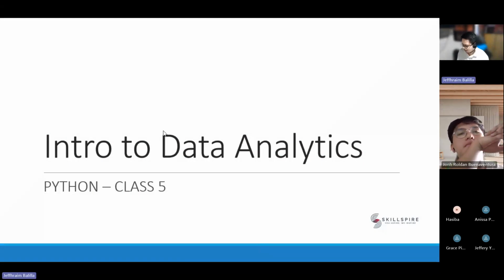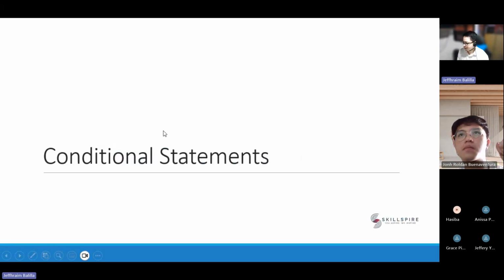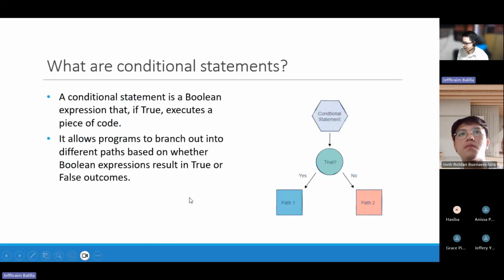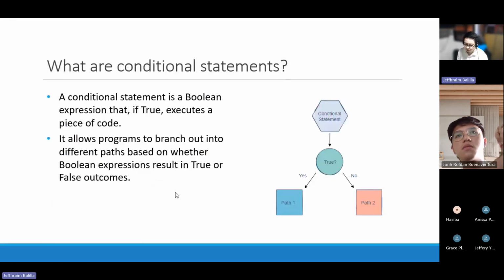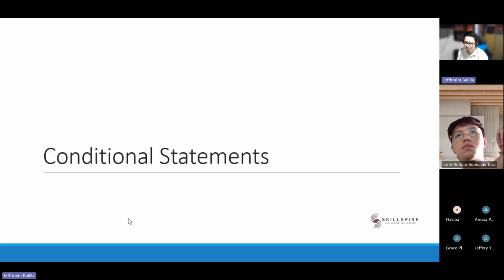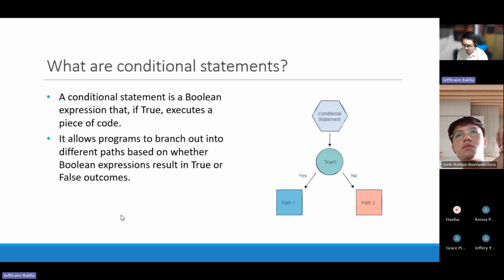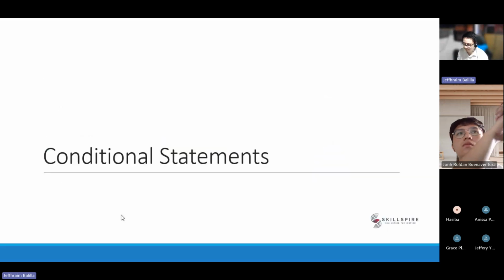Okay. Cheers. So, conditional statements. This is more of knowing how to write the code, knowing how to set up logic in Python. We will also see how to create our own functions here, because it's important that we don't only rely on the built-in functions in Python. It's better that we know how to create our own. The good thing with it is you can customize it depending on your need.